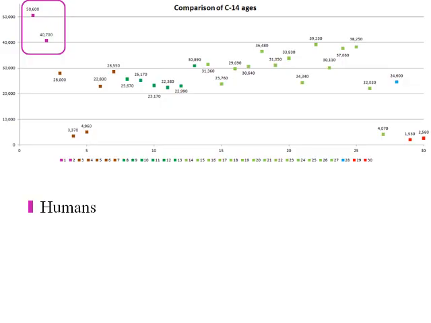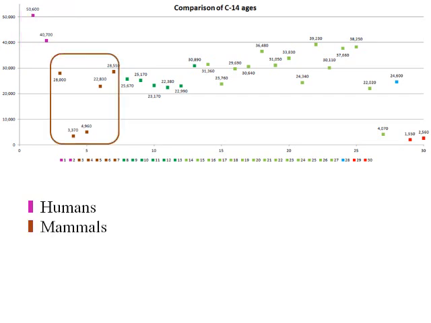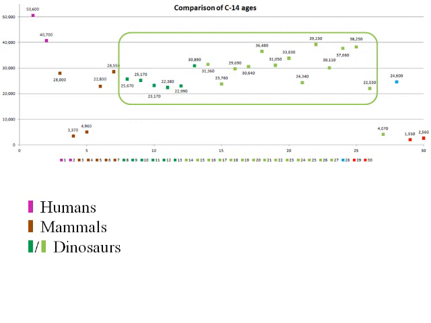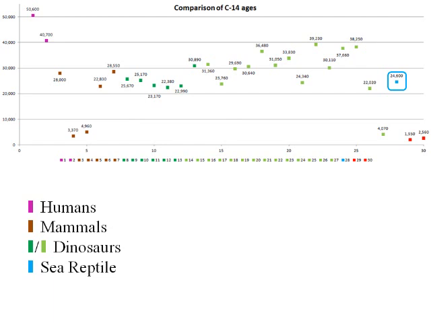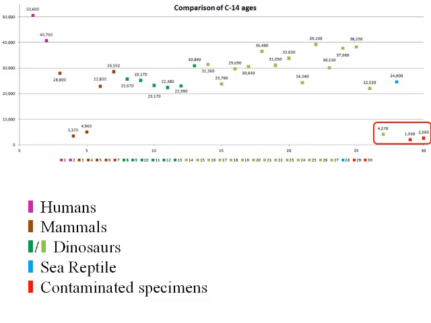Let's just look quickly at the different sets of data points. We have the humans up here in the 50 to 40,000 year range, which is way too young for Neanderthals because according to evolution, Neanderthals went extinct about 200,000 years ago. We have mammals that carbon date in quite a range. The saber-toothed tiger about 28,000 years old and on down to mammoths about 5,000 years old. Then the dinosaurs anywhere from 20 to 40,000 years old. The mosasaur that carbon dated 24,600 years old. And then the known examples of contamination.